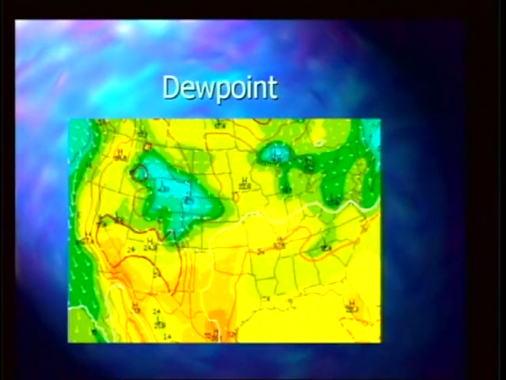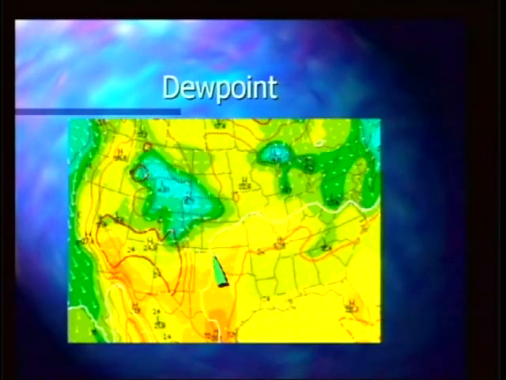Here is a model image showing dew point. The contours of dew point are known as isodrosotherms, and I'm going to point those out on here. Where you have the most moisture is where you have this white line here and this orange line here. This is the 20 degree Celsius isodrosotherm, so the dew points are in the 60s and near 70 here in the southeastern United States. And as you go to the southwestern United States, the air is much drier.